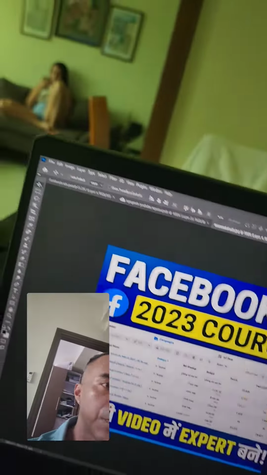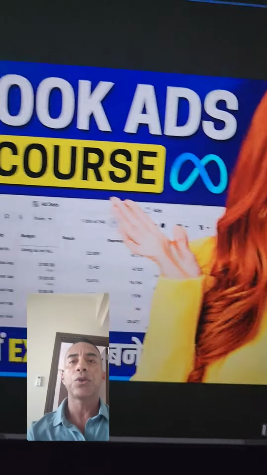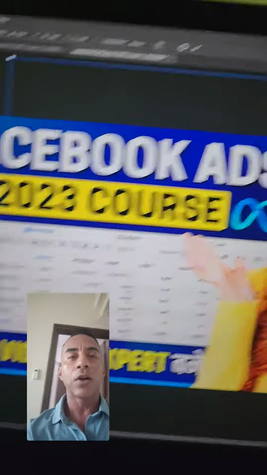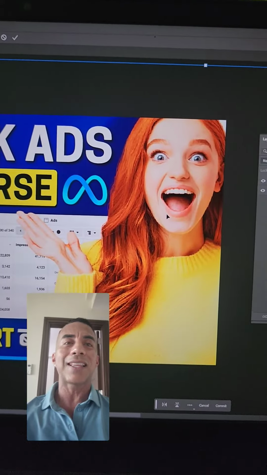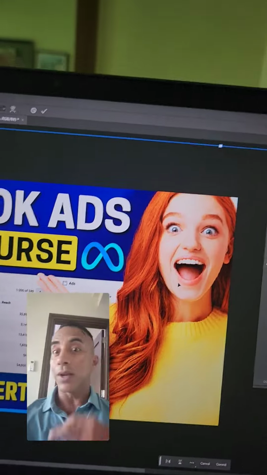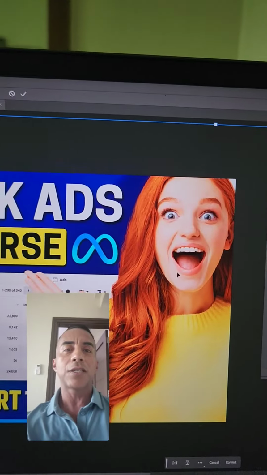Okay, so what this is called is stealing like an artist. What you do is you find something that's already performing well, make some changes, and you make it better. So you don't actually steal anybody's designs. You just steal like an artist: take it, get some inspiration from it, and then make some changes, make it better.